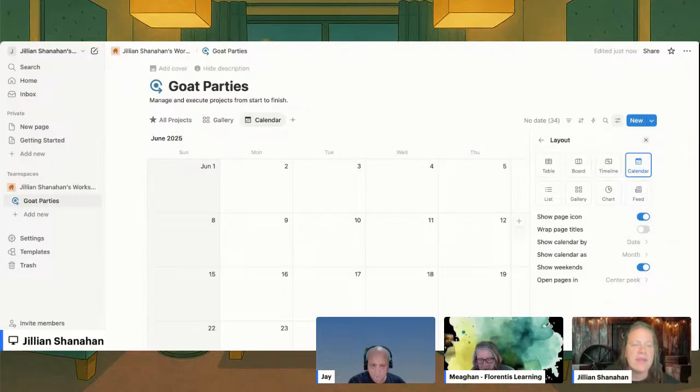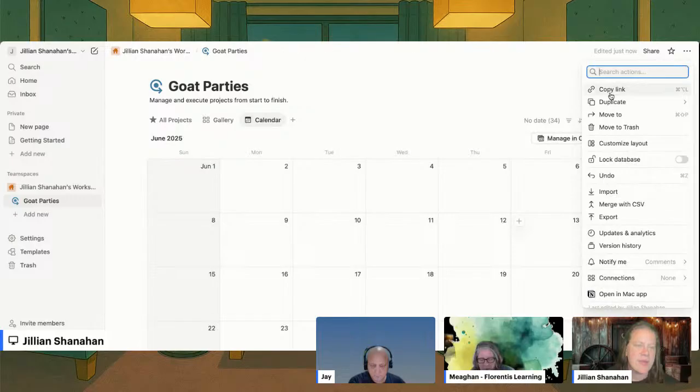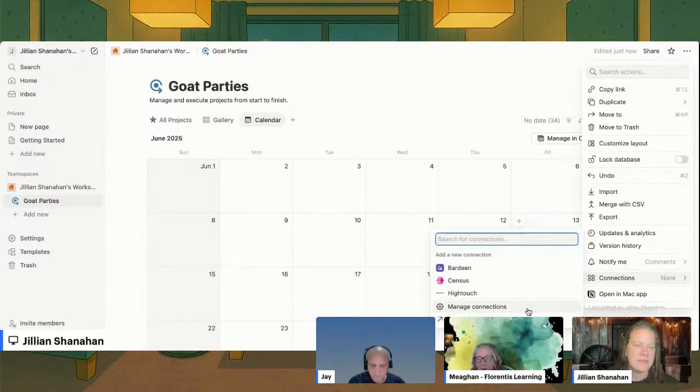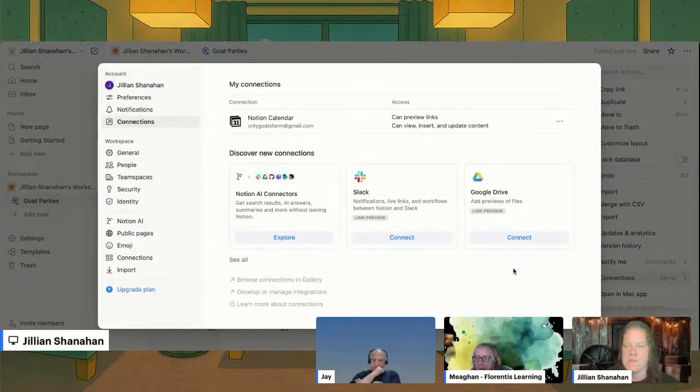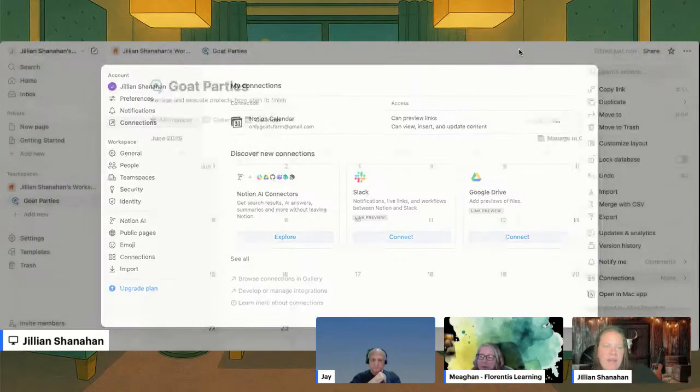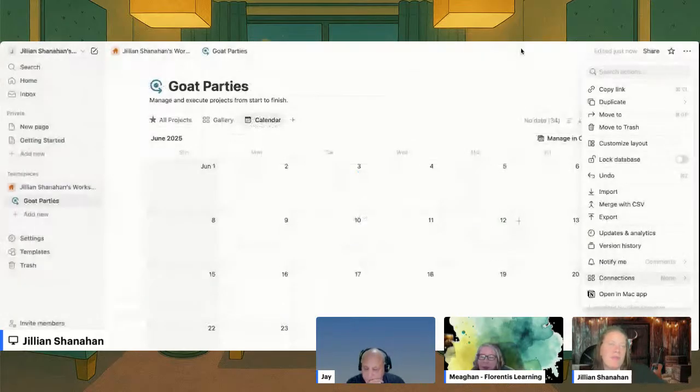Okay. So maybe I had to do something when I set it up instead of doing it differently. Connections? No, that's for apps and stuff like that. So your Notion calendar is connected though. Oh, but it's only connected... Oh, that's weird. What is the access option? No. There's nothing I can do there. Okay. Well, I can just keep doing it the way that I was doing it, or I'll figure it out.